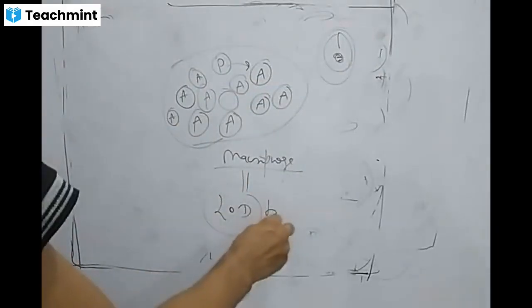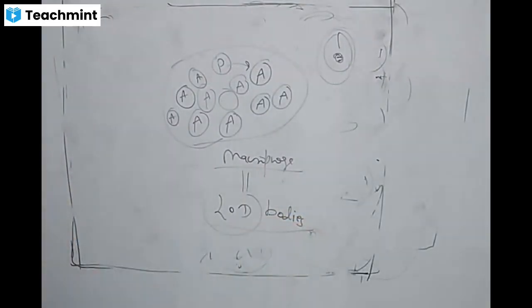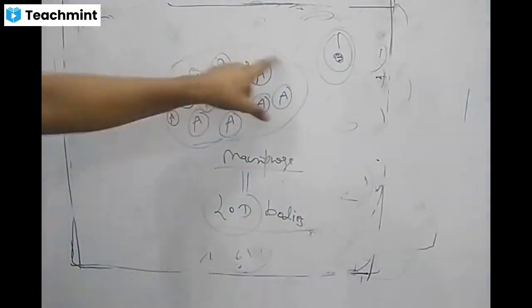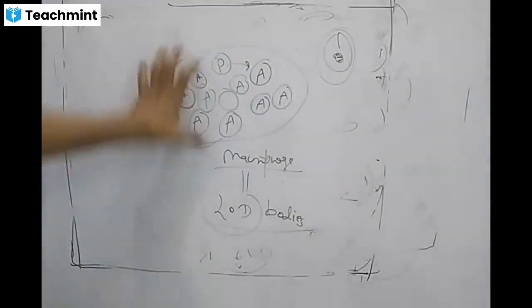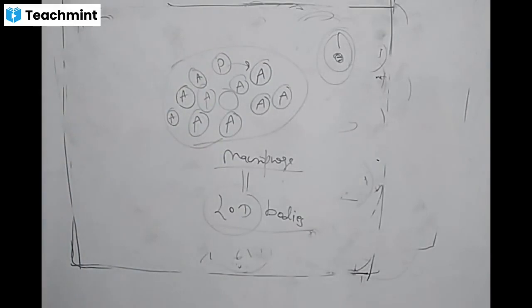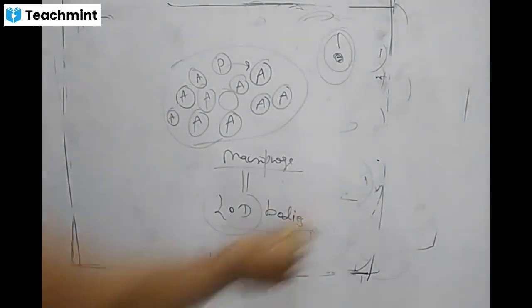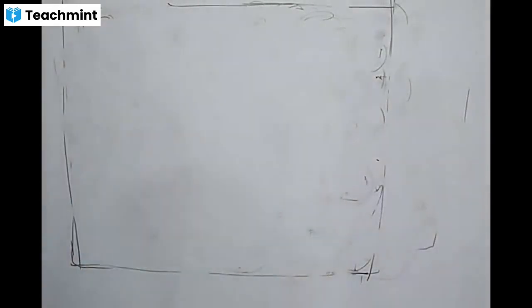Now it is called LD body, Leishman-Donovan bodies. So what is an LD body? A macrophage filled with the amastigote. This is the diagnostic form. When you see the blood slides under the microscope, you will find LD bodies.